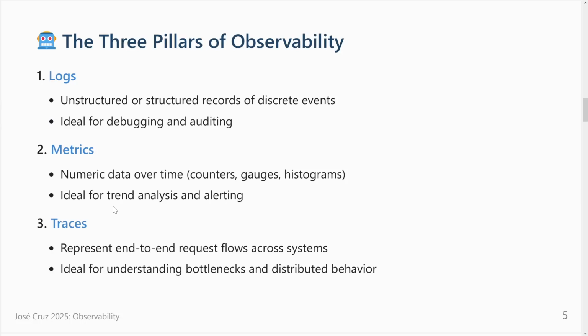Sometimes people focus on just one dimension, but there are multiple dimensions that are as important as the one that we start with. The traces represent end-to-end request flows across systems. I can give you an example. Sometimes people misunderstand traces and logs. Logs are about auditing and debugging the application, something that happens in the code. The metrics measure something outside the code and some internals of the code. Maybe you want to count things that happen inside your application, and it's quite common nowadays. And then you have the traces.